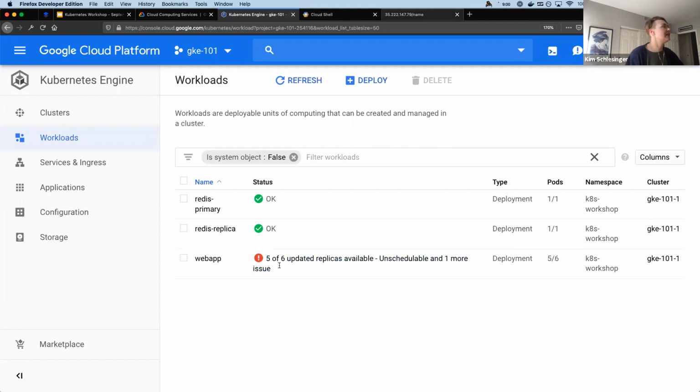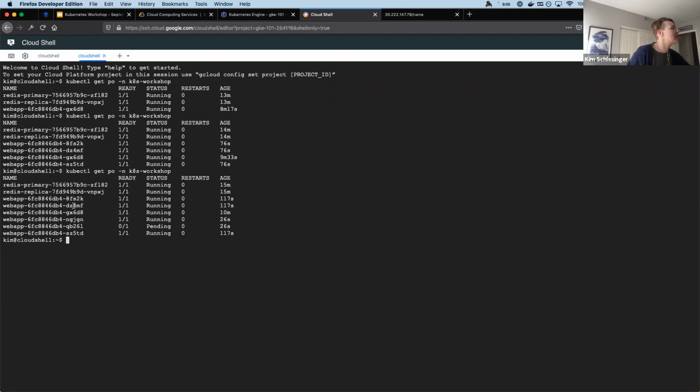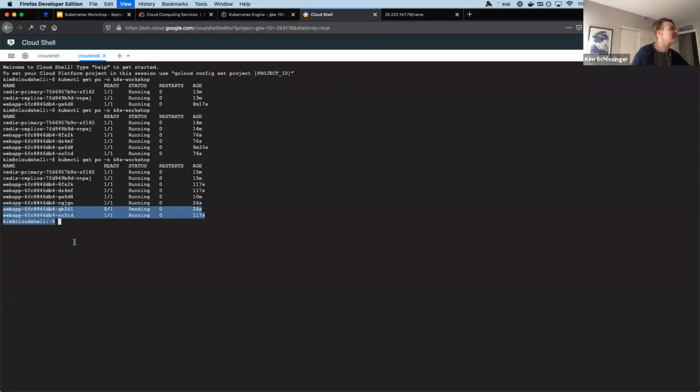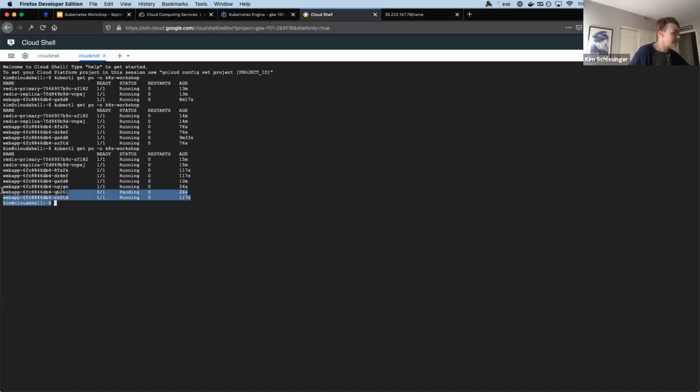All right, let's take a look in the actual cluster. So now I've got 1, 2, 3, 4, 5, 6 pods. One of them is pending, and I'm betting it can't spin up because there may not be enough resources. So let's look at the logs for that pod. So kube control logs, pod name, namespace, Kubernetes workshop. No, it couldn't be created. So instead of looking at the logs, let's look at the pod specs.